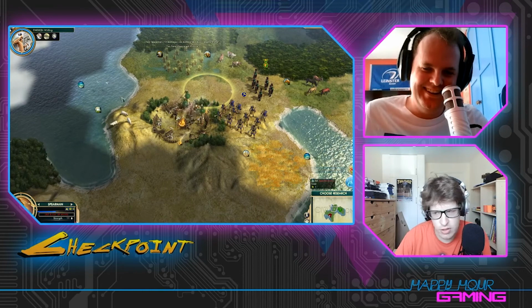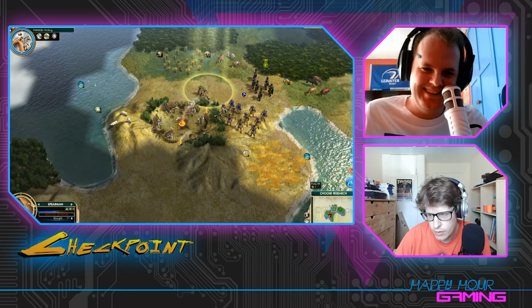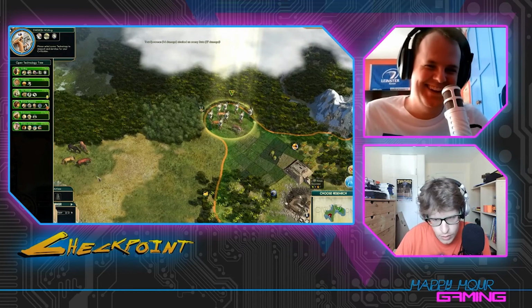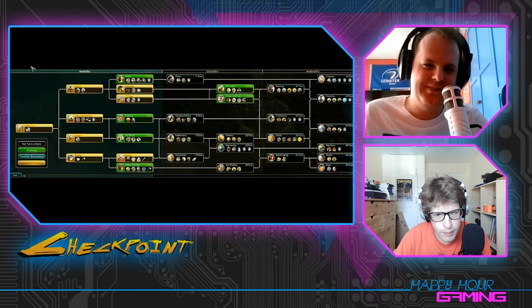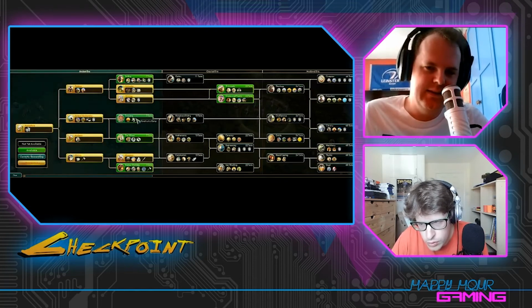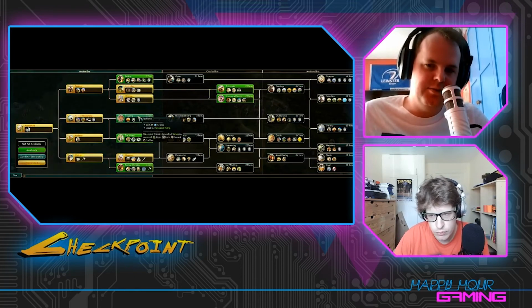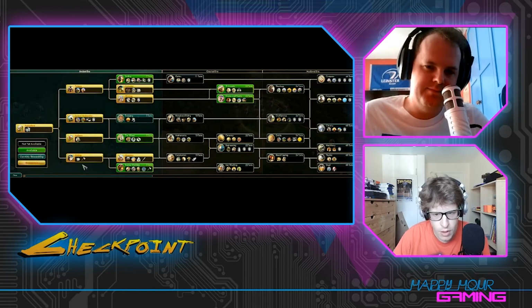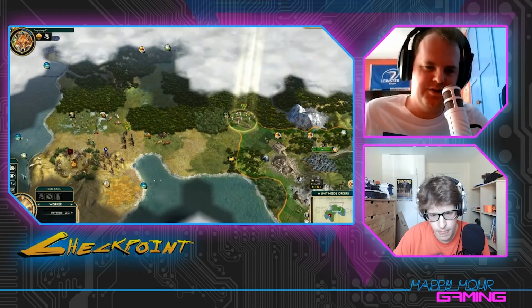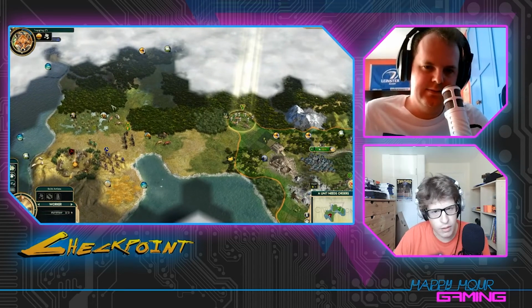Yeah. I need to choose my research. Oh, not just... Yeah, see? That happens a lot. Right, so let's see. Trapping? Yeah, that's a good one. Yeah, trapping. Do that. And then you can beeline into horseback riding. So go back into your research. I'll do it in a minute.